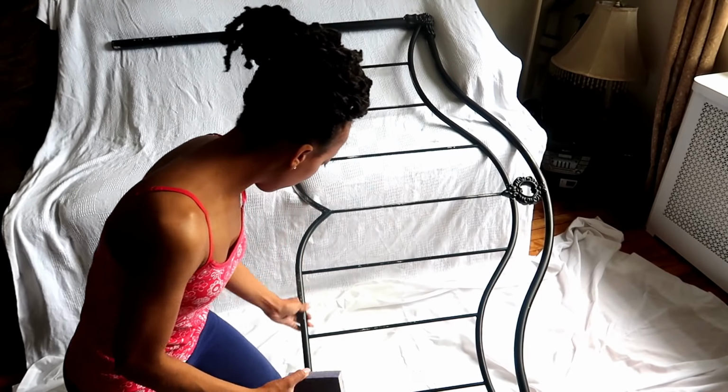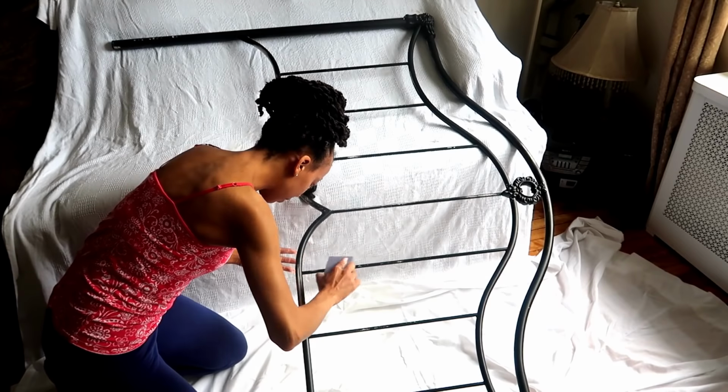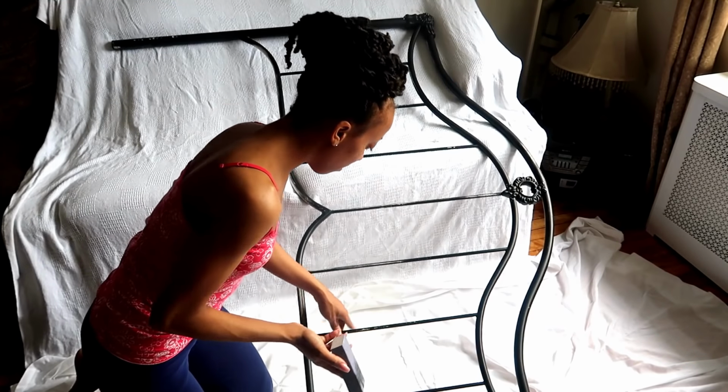So, yeah, I think I'm pretty much done sanding. I've never done this before, you could probably tell.